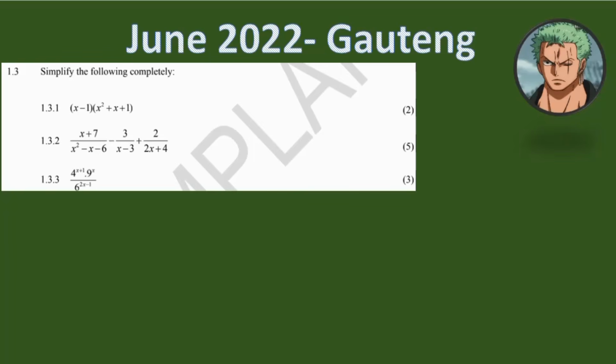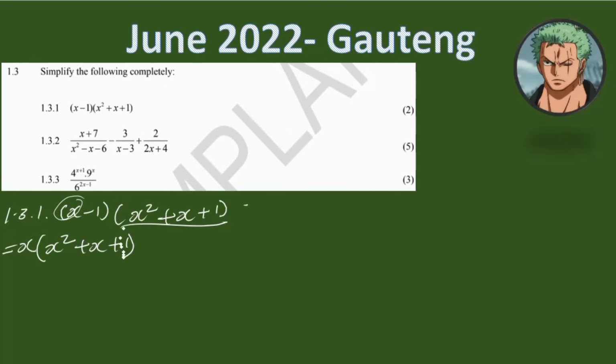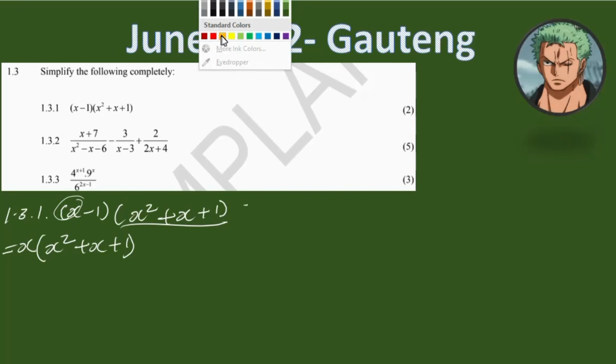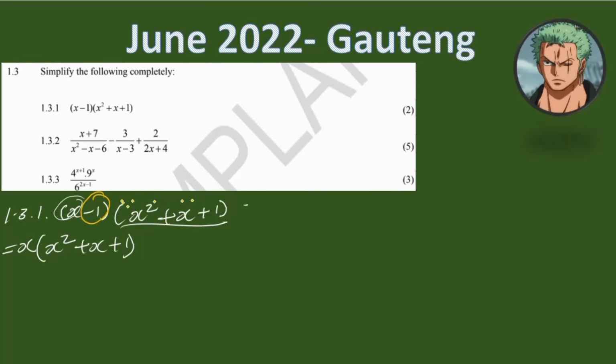Now we are going deep in it. Simplifying this, number one, it's supposed to be the easiest thing you're supposed to get in that question paper. Multiplying a binomial with a trinomial, right? Let me write it here. You have x minus 1 into x squared plus x plus 1. You're going to take the first thing and multiply it with the whole trinomial. That is x multiplied by the whole trinomial. The next part, you're going to take the second term, which is negative 1, and multiply it with the whole trinomial. That is negative 1 multiplied by the trinomial.